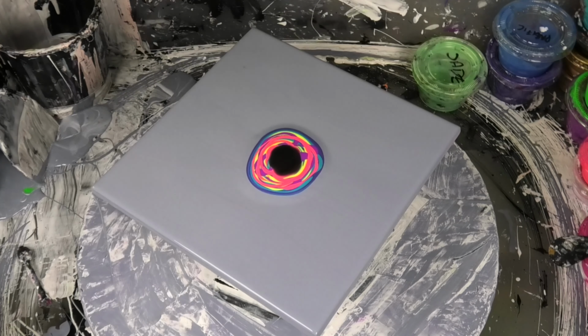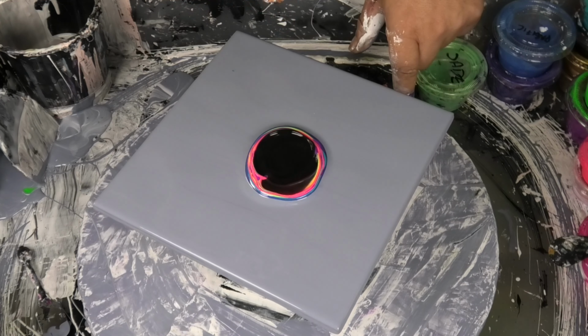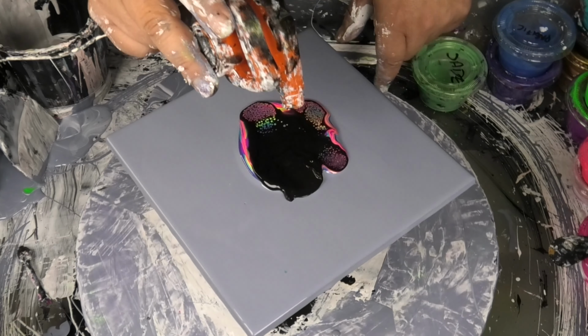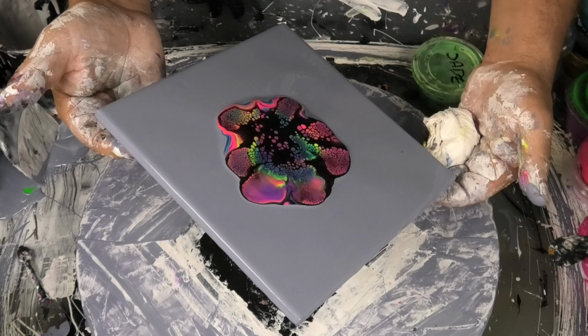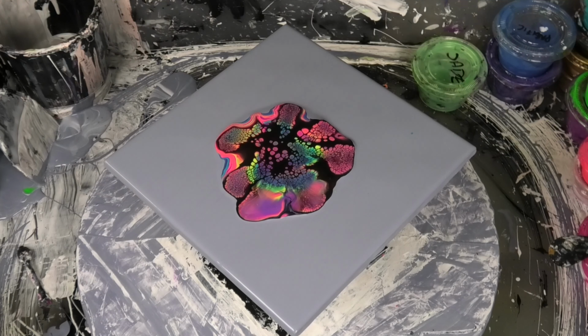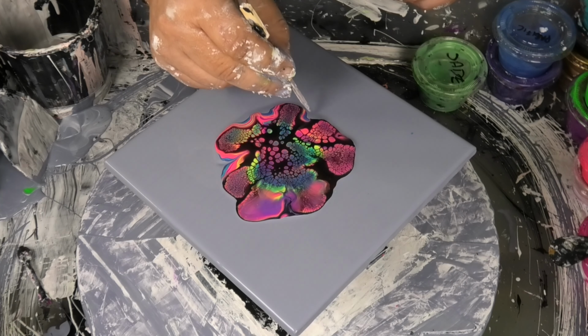Mini blower, and blow it out. Right, move that more into the middle a bit, like that. Now we're all waiting for that Cell Activator to sink. Let's put a couple of little patterns in here.